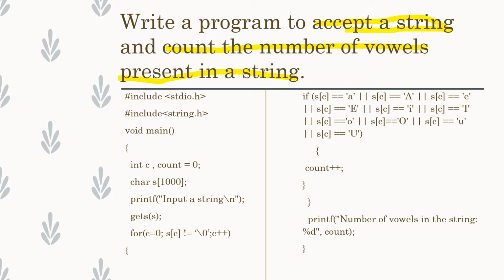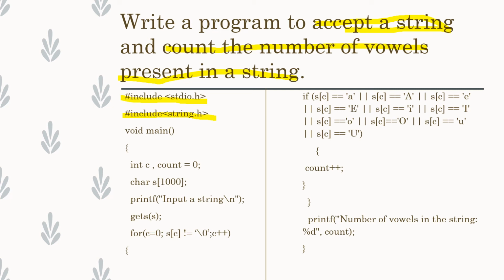Before going to the string, there are two header files that need to be included here. The first one is the basic and most important one, stdio.h, your standard input output header file. The second one is string.h for manipulating strings. If these two header files are not there in a string program, your program will not run well. It will show an error because the compiler will not understand the meaning of the things you mention in your program.